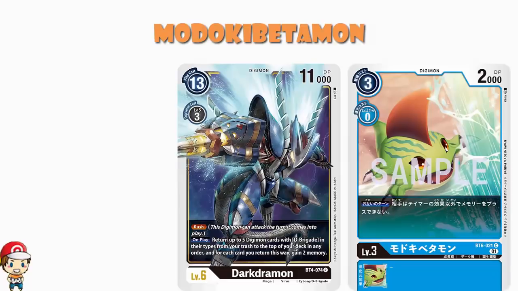And then you've got Rush, which is essentially a free cost to play normally, 11,000 power with Rush, which is clearly dumb, broken, good. But the problem with that is that you end up falling into the trap where if your opponent's got a card like this out, you don't gain the memory. You can still put the D-Brigade cards on top of your deck, but you don't get the extra memory.